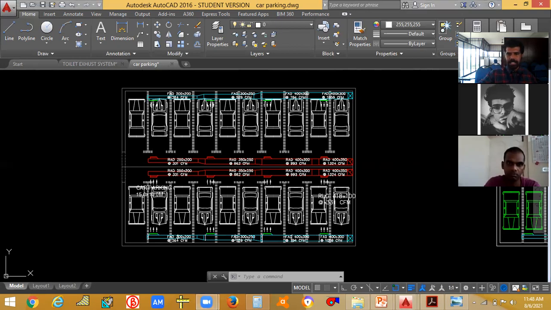When it is asking ACH is 6, you can give the ACH value minimum 6. Give ACH 6, find the volume and find the CFM. According to the CFM, you divide the compartment into equal parts, 3 or 4 or 5. Then 12 ACH should be considered in the fire mode. When there is smoke or some accident like that, you have to consider that.